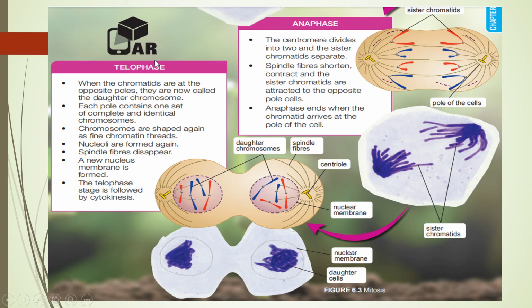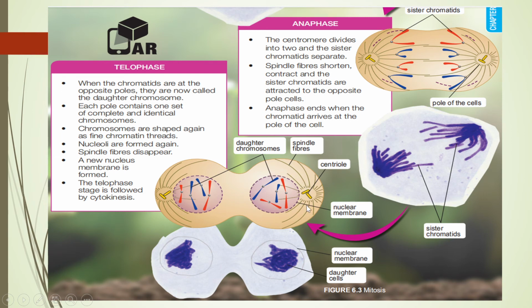Okay, moving on to the last phase, that is telophase. Now this region is more dented. Can you see that? It's not just a bit, now it's very pinched already, like a waist. So when the chromatids are at the opposite poles, now we call them daughter chromosomes. Please remember the term daughter chromosome. Because when you describe the process of mitosis, you need to make use of the correct terms given.